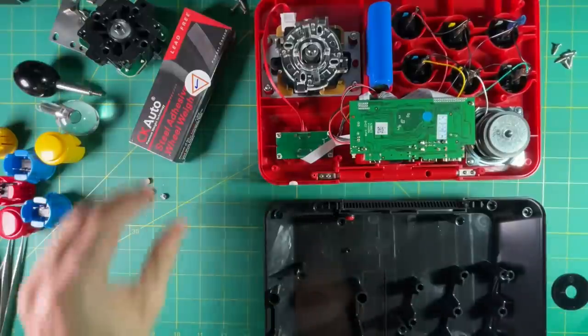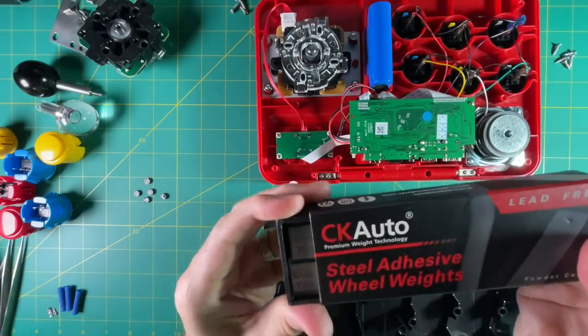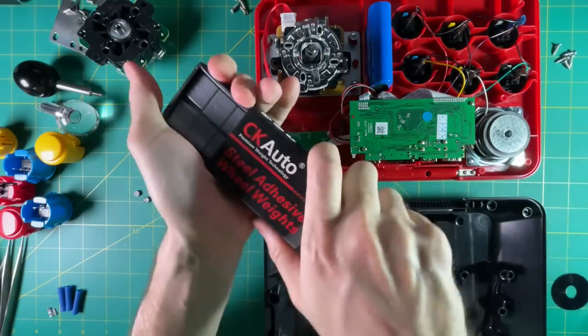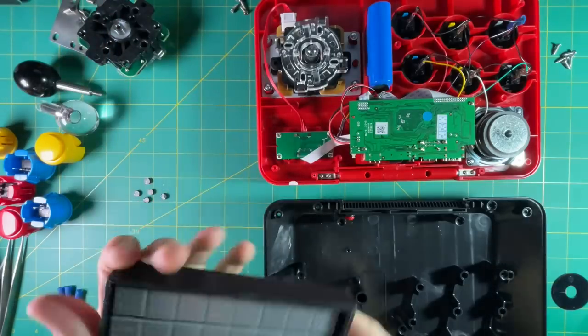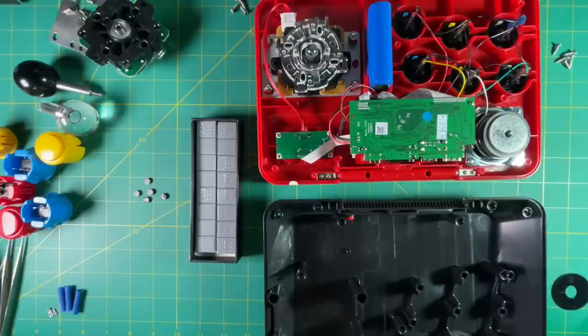Okay, so last step is to add these new weights. Now these weights were about $8. I've heard people can use a roll of pennies and things like that to weigh down their arcade sticks, but honestly I thought maybe I would get these really nice adhesive ones just so that I can really have control over where I want them to stay.